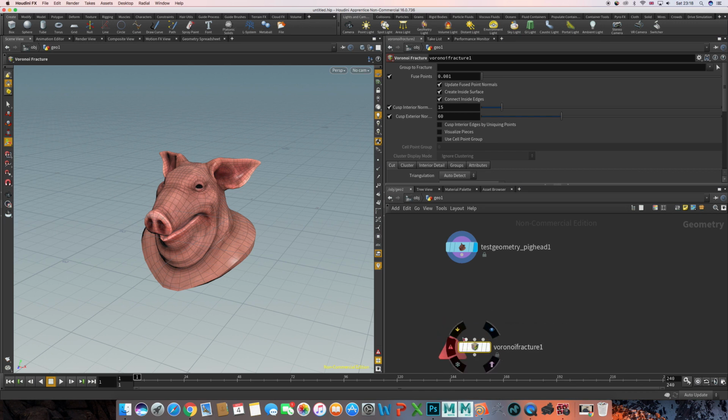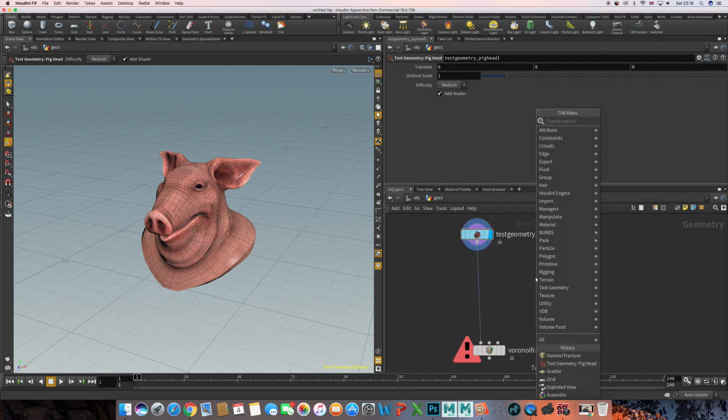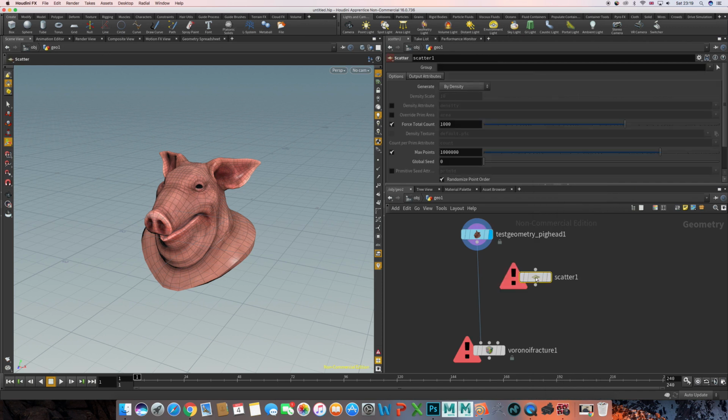And we only actually need to satisfy the first two arguments to then create a fracture. So let's put in our geometry to fracture, which is our pig head, and let's give it some points. So let's scatter some points onto our mesh and plug that into our voronoi fracture.